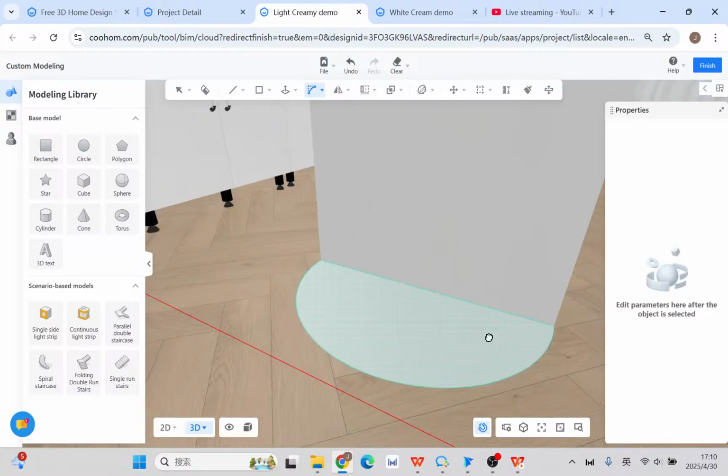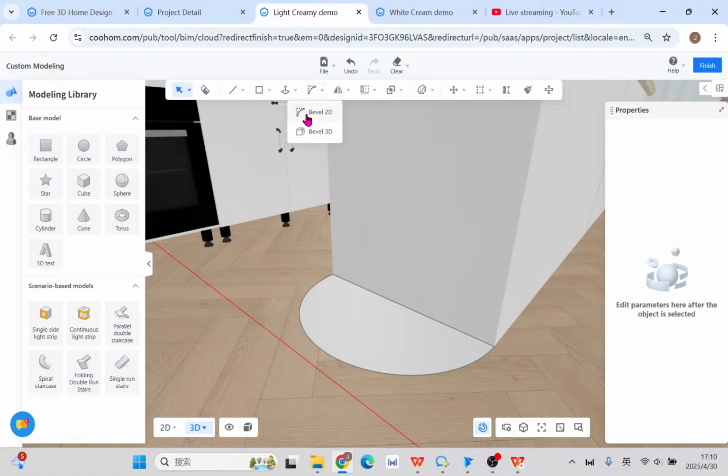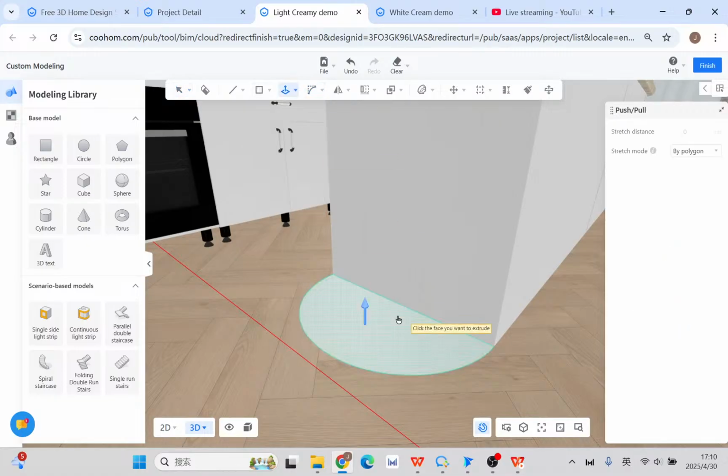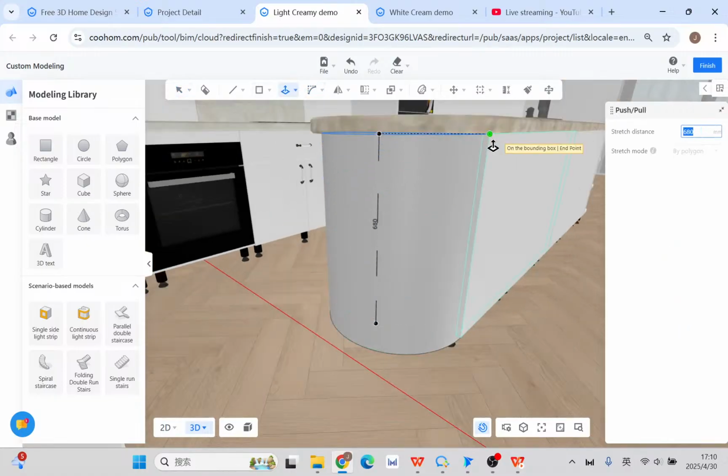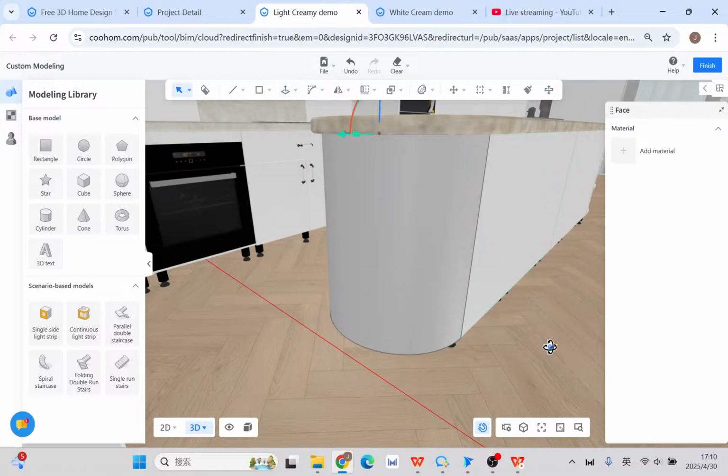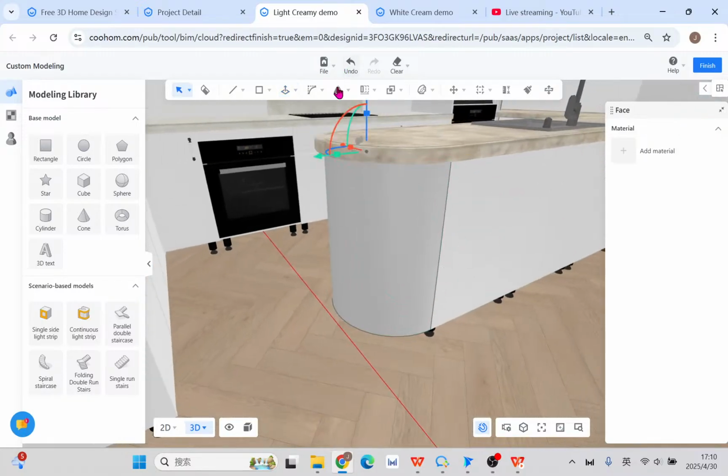Okay, now push and pull to the boundary. And you see here, if you want, brush, click, and pave. Yeah, you can make it the same.